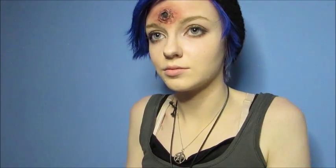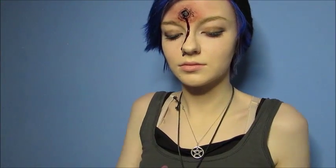Then I am just applying some fake blood directly on the hole. It turned out to be much more drippy than I anticipated, so maybe wear some pants that you don't care about too much. This step is completely optional, and if you'd like something that wouldn't drip, try using red lipstick or face paint to draw the trail and then putting lip gloss over top of it to make it appear shiny.